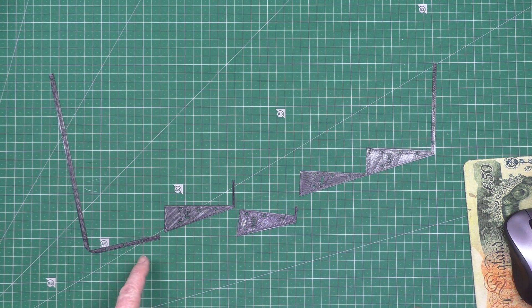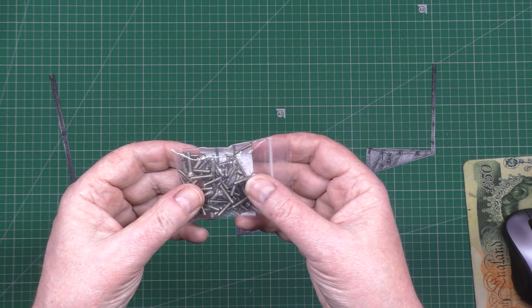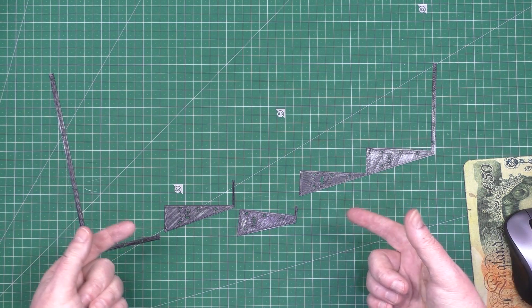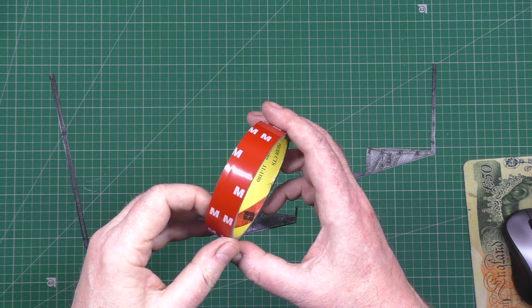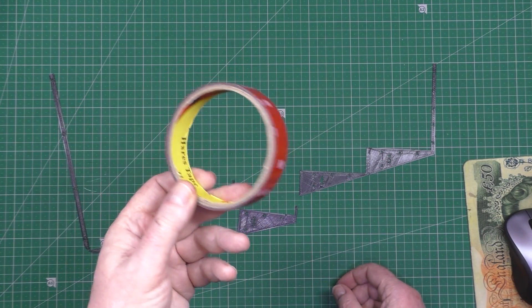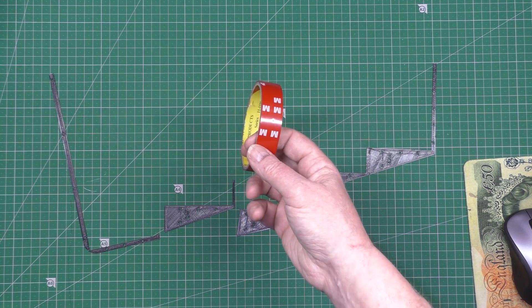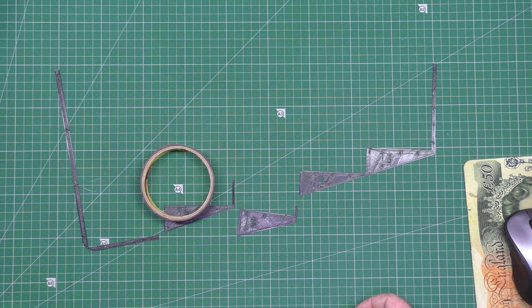I've got to be 100% certain that the holes are all in the right place because it's going to be close, believe me. I bought 50 screws - they're countersink hex screws, M3 screws. I'm going to use those to secure this onto the battery plate, and I'm also going to be using double-sided tape - it's Chinese tape, not 3M. Once you put it on, after 24 hours it does not come off. I've got some 5mm stuff and I'm going to be using that and then screwing it on.